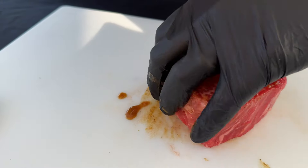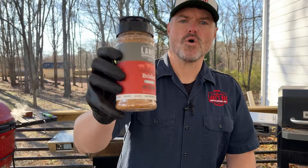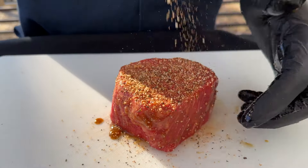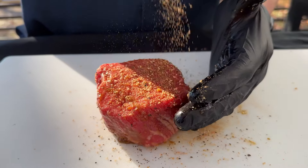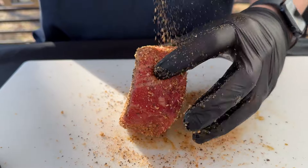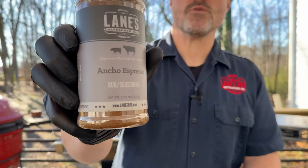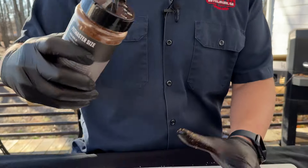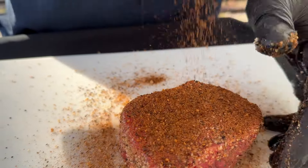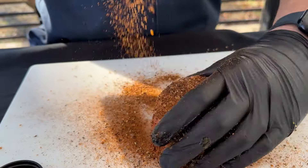We're going to do some roasted mushrooms that have the sauce in it to tie it all together. Going brisket rub first — it's got a nice layer of salt, pepper, and garlic. With a thick cut like this, you really want a good base of salt on there too. Then we're going to use our ancho espresso, which has fresh ground roasted espresso. Our buddy Melvin Farr has been roasting this for us for the last eight years — veteran owned, and it's fantastic.